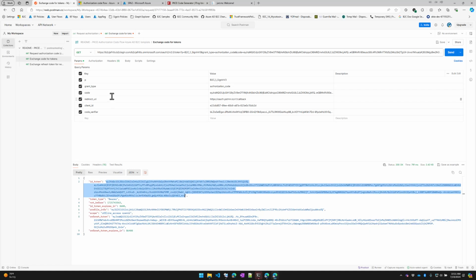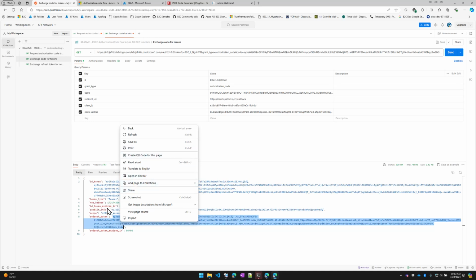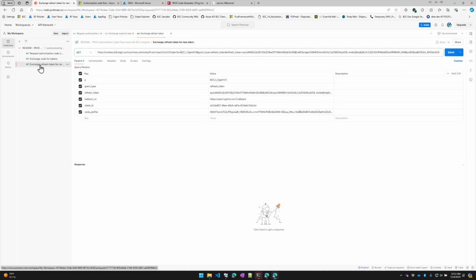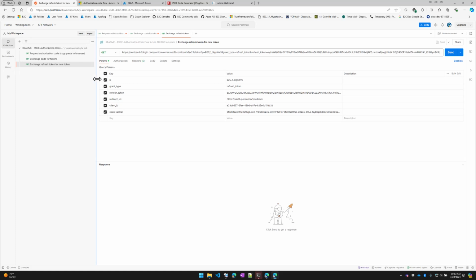So once you've done that, you've pretty much verified that your policy and everything's working as expected. If you want to continue the demo, you can also use this third sample request, which is how you would test exchanging a refresh token, which is what you got in the second request right here, this parameter, exchanging this refresh token for another token or another refresh token. So for the third sample request, you want to have this refresh token copied to your clipboard because you'll use that in this third sample request where you are exchanging the refresh token that you were granted in the second request for a new token.